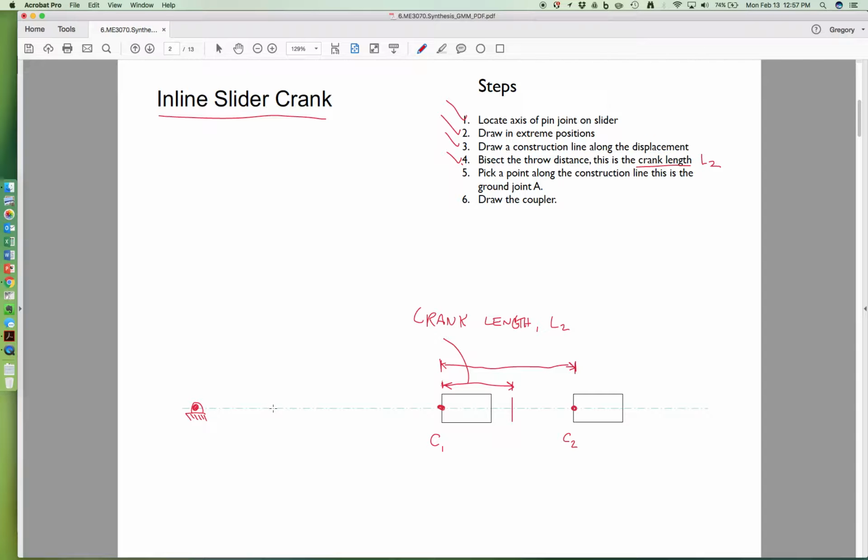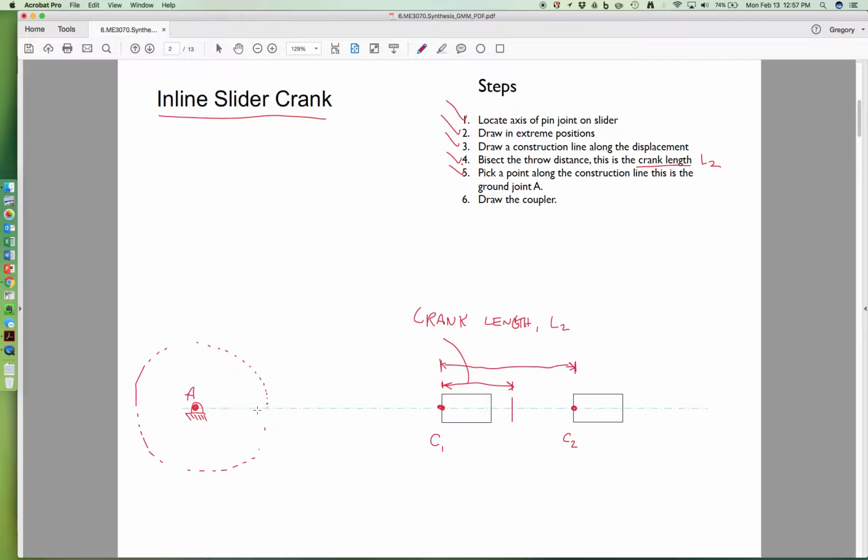Draw a circle around this joint A. And that is going to be the length. So here's the length.